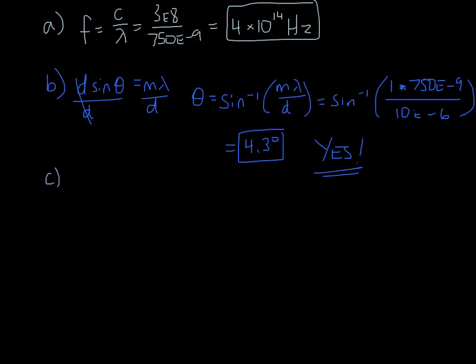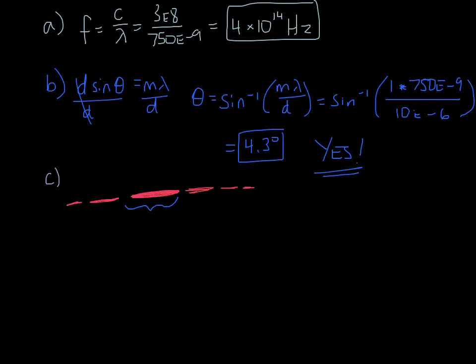Now you know that when you shine a laser through a single slit, the pattern looks something like this: you have a kind of a wide bright spot in the middle, and then there's some lesser spots as you go further out. And this question is asking you to determine the width of that one right in the middle, the central maximum.